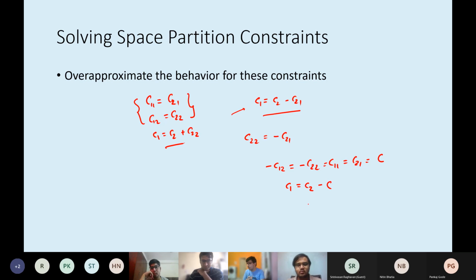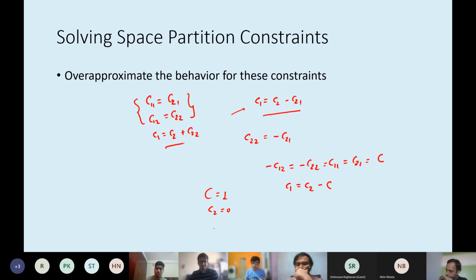Now, what we could do is that we have to pick a value of C because the constant values don't actually matter. So let's say the values of C1 and C2 don't actually matter because they just shift the processor space by some constant offset. So it does not matter to us. So without loss of generality, we'll just assume that capital C was equal to 1 and C2 was equal to 0. So in that case, we get a solution that we got previously, that the first affine function was I minus J minus 1, and the second was I minus K.